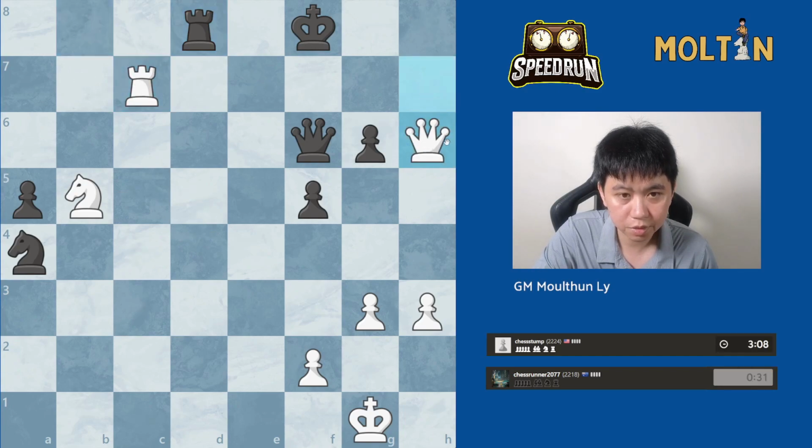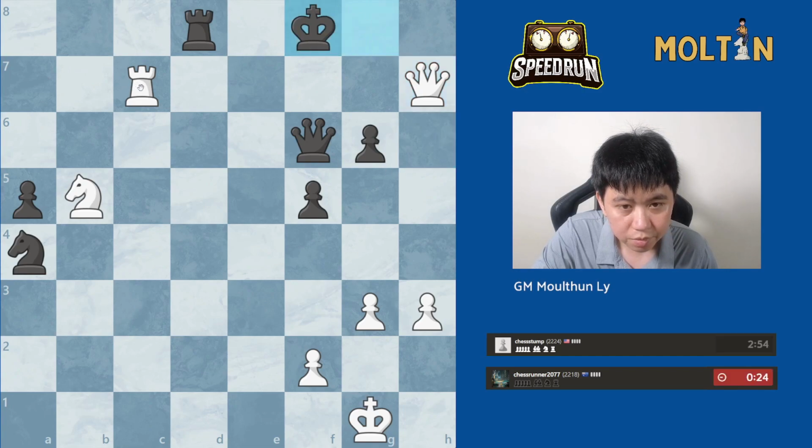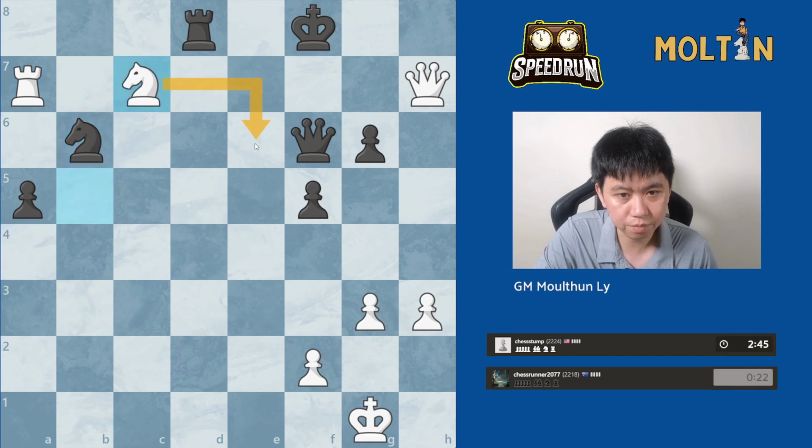I could check. Okay, I have to go check again. Running low on time. Can we go rook here, try to bring the knight into c6? Not exactly sure. We try to bring the knight into this square. I think I've allowed rook d7 actually. Yeah. That was not so good.